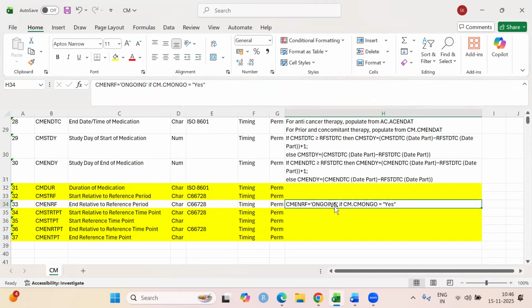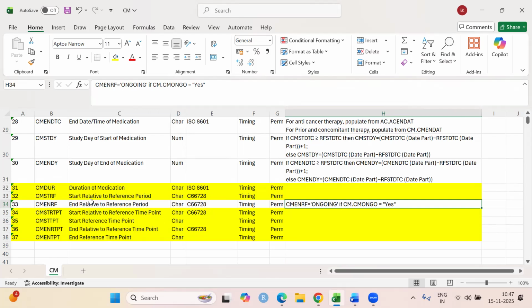Please note again, if the CMENRF is populated as ongoing, the end date has to be missing. And if the end date is populated, the CMENRF cannot have a value of ongoing. If this is not implemented properly, there will be a Pinnacle check firing when you run the P21 checks.